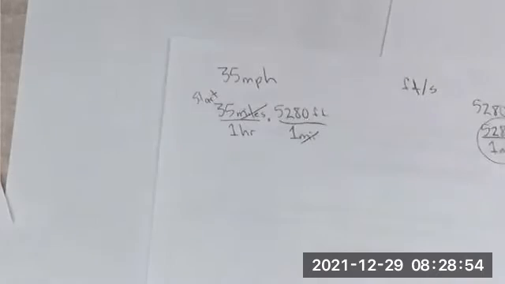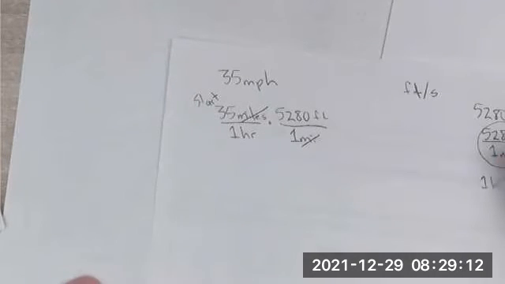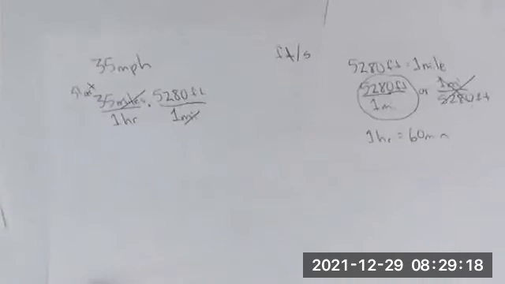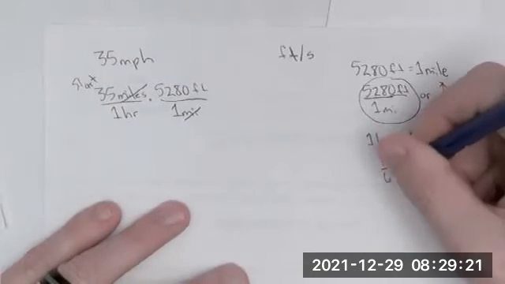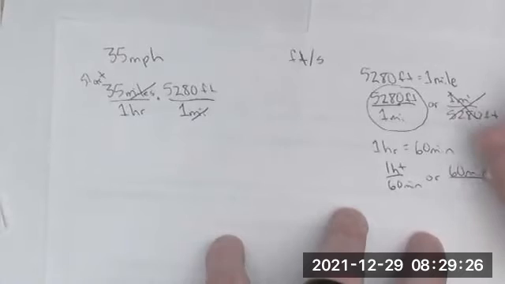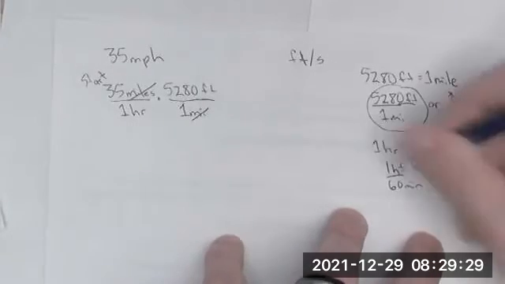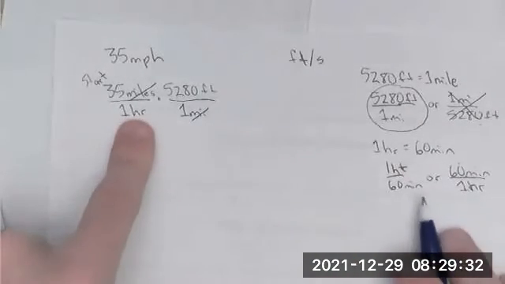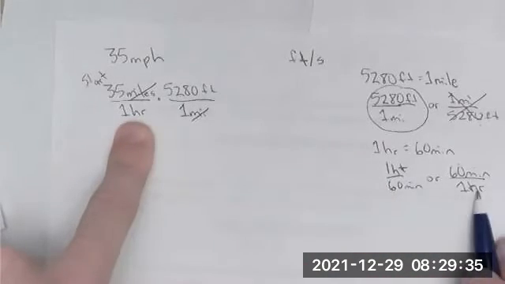Well, if I want my final answer to be feet per second, then I need to find a way to convert those hours to seconds. Sometimes we are able to convert those right away if you're familiar with them. But again, think easy, because I would first say 1 hour is 60 minutes. I'm going to go to minutes first because that's one that a lot of us commonly know right off the top of our heads, especially time. That's saying 1 hour is 60 minutes, or there's 60 minutes in 1 hour. Both of those are correct, but only one of them is going to be useful for us. If I have the hours in the denominator this time, notice I don't want them in the denominator.